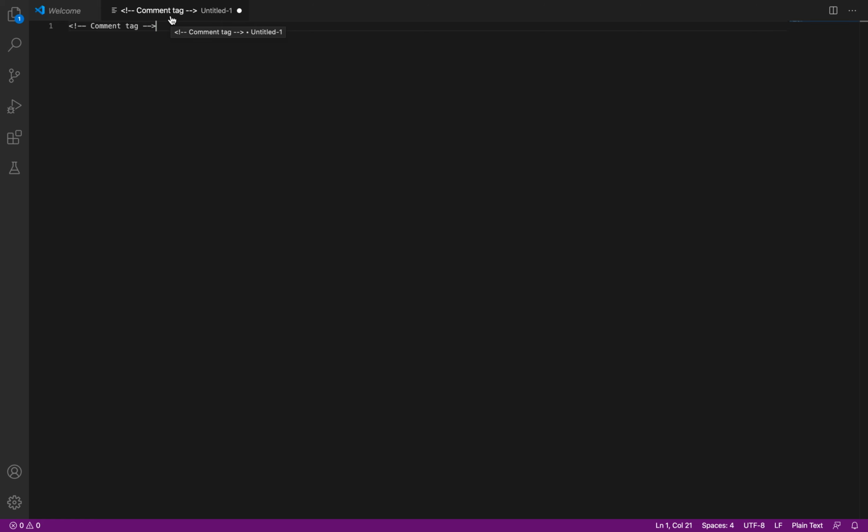A comment tag helps you to document your code so that you can follow back, or you can guide other people who read your code. So it's written with a less than bracket, followed by an exclamation mark, two minus symbols, then the comment you want, followed by two minus symbols and a greater than. So that's its syntax, as simple as that. Whatever falls between those symbols is considered to be a comment. For example, this one here is a comment.